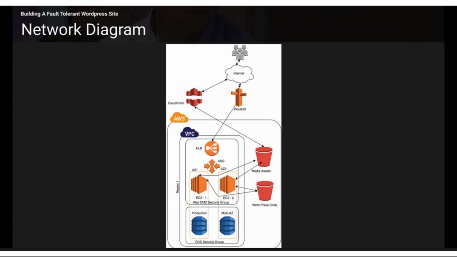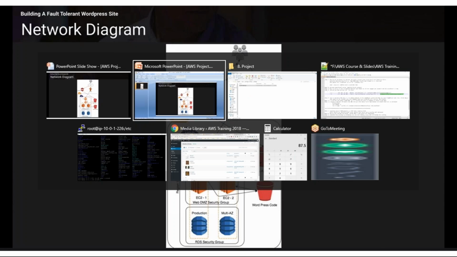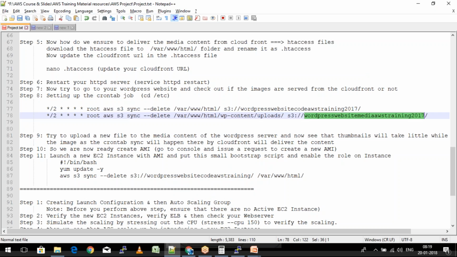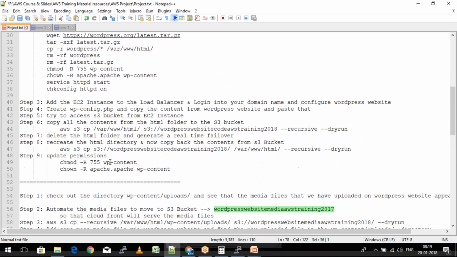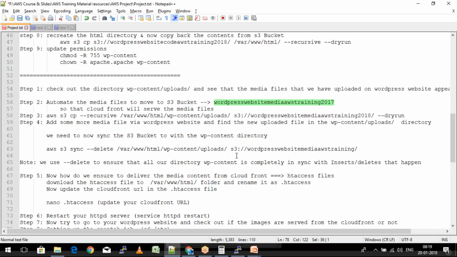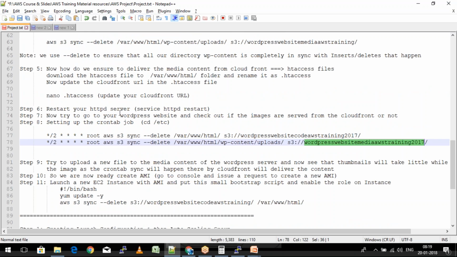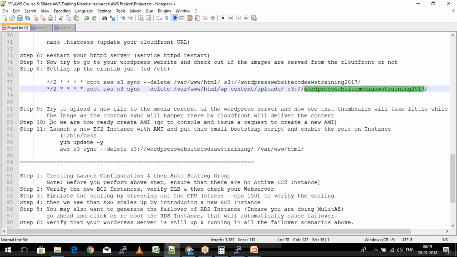First, I'm going to create an AMI so that I don't have to do all these steps again and again. Running this bootstrap script entirely, then setting up these permissions, then creating this htaccess file in which I again have to make some changes, then setting up the cron tab job. No, we don't have to do any of this. I just need to pick up the image of the currently running machine, and all these things are already available as pre-configured. So we are ready to create the AMI.